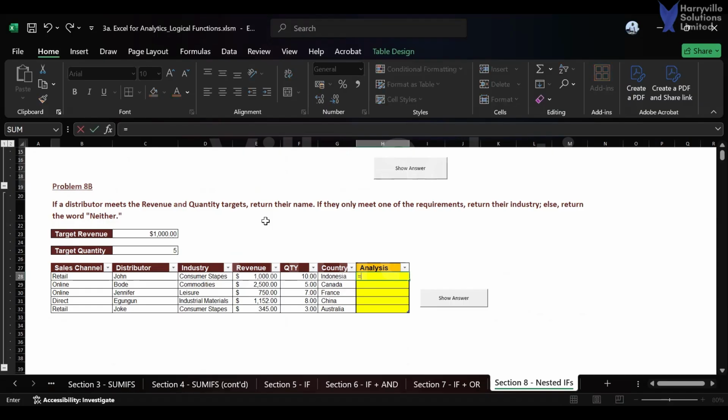So we are going to say equals to IF, then AND. Now the first revenue is 1,000. We are going to be using this 1,000 to test. Remember, you need to understand that the question did not say meet or exceed. Meet, that is, it has to be equals to.